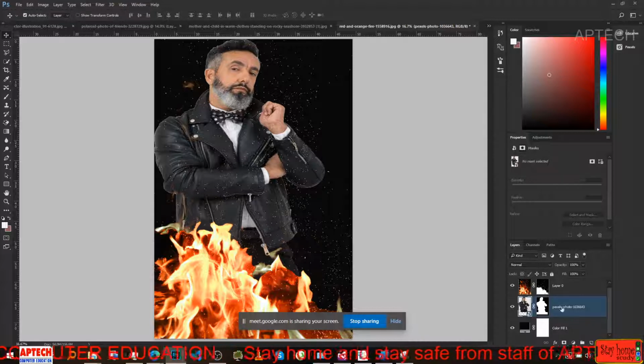Then the next thing you can do maybe is add filters if you want. A mask is where you reveal something: you choose what you're supposed to reveal and what you're supposed to leave.